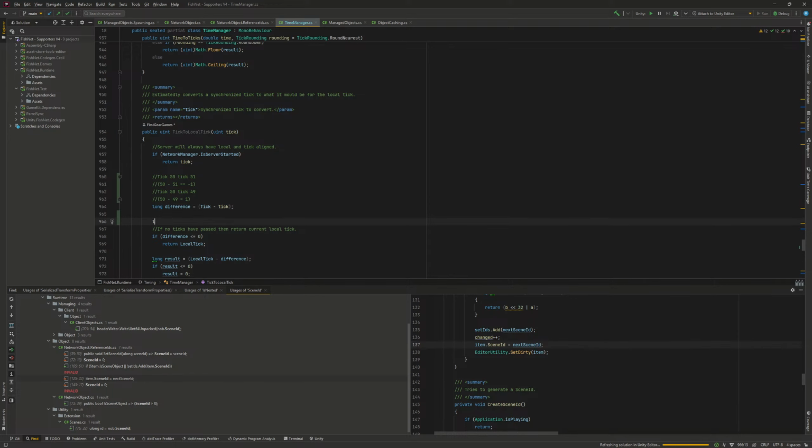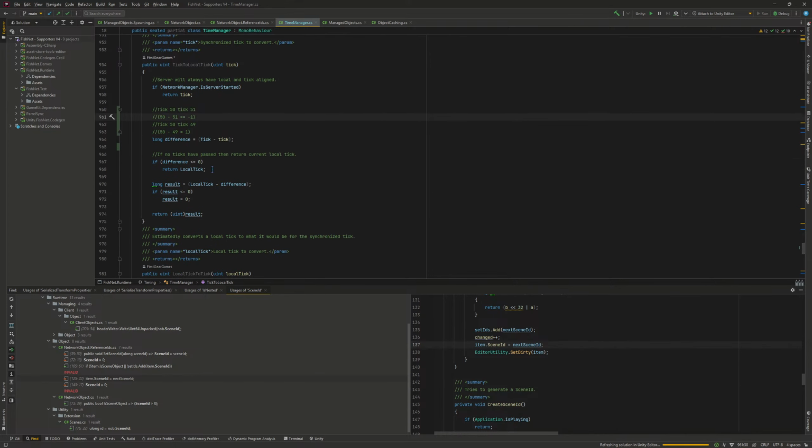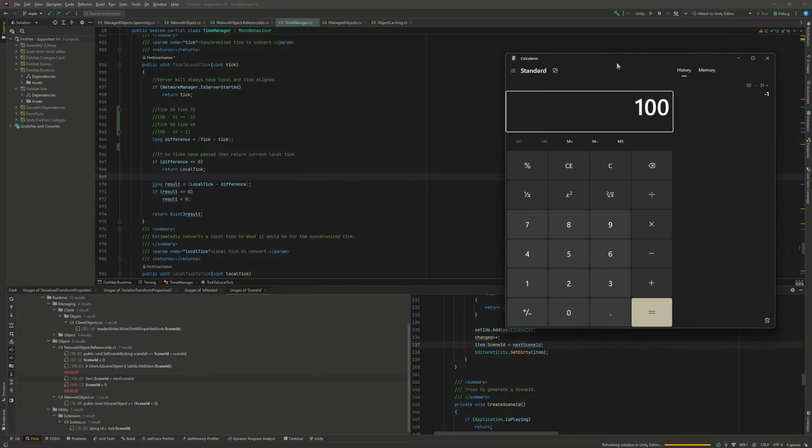Okay, so we're gonna do uint. Actually, no. Also, I do just minus the position. So if local tick were, say, 100, and I did minus -1, there we go, that should be 101, and that would be correct.